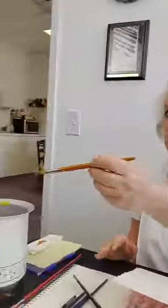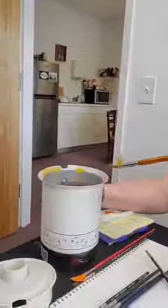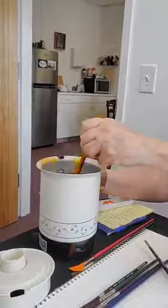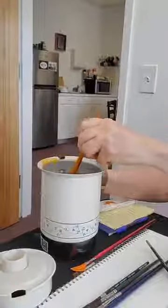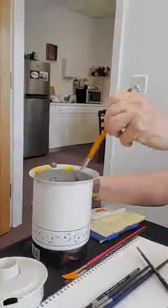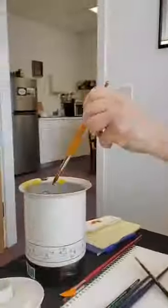So listen to me and watch what I'm doing. So I'm going to go over here. This pot is really hot. You can see the boiling hot water. It's a little teapot. And I did not work on this brush before, and I only hope I'm not lying to you and it works again. But notice that with the boiling hot water, it goes back into its original shape. You see that? That's all I did. I didn't stir it like soup and leave it in there or anything like that. I just did it a couple of times. And here we are.